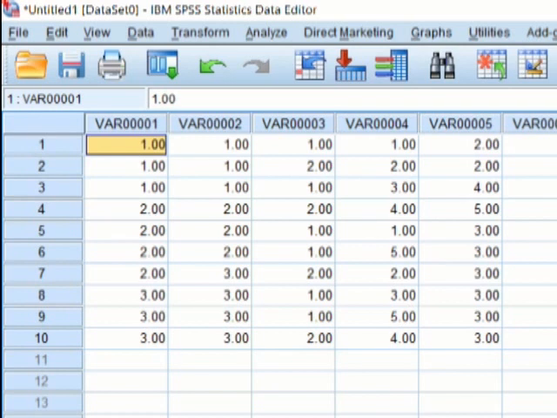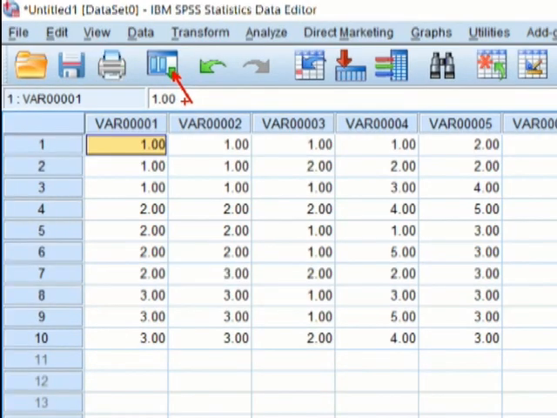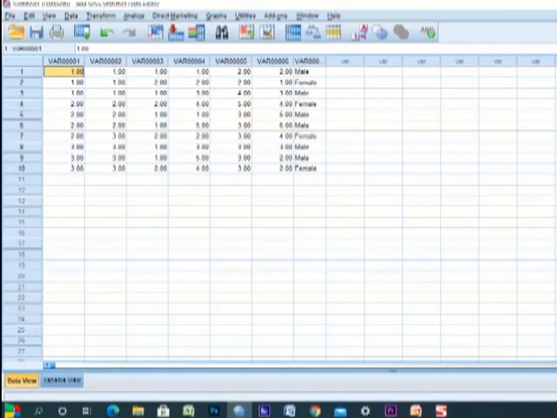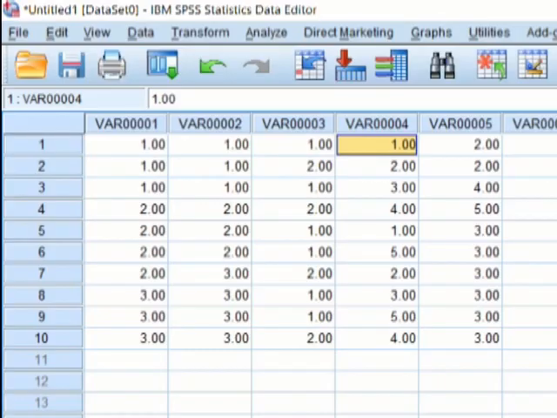The second property I would like to explain is the Recall Recently Used Dialogs icon, as shown by the arrow. This property houses all the dialogs that are recently used by an individual. So when you start performing analysis, by clicking on this property, you see all your recently used dialogs. In my own case, by clicking on it, it gives me all the dialogs that I have recently used to perform analysis. The third property I will explain here is the Go To Case icon.